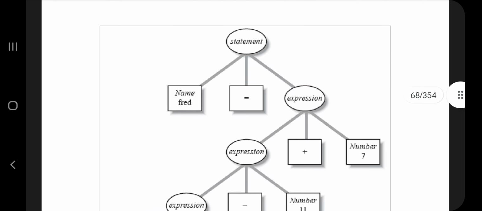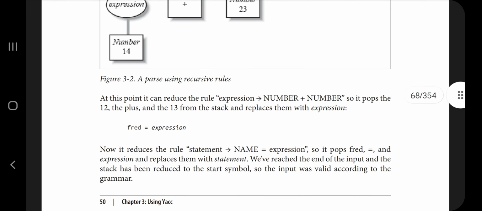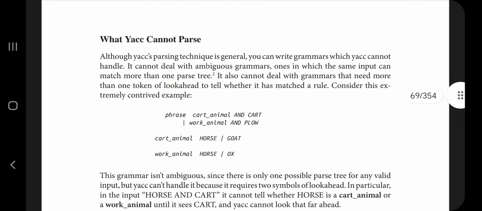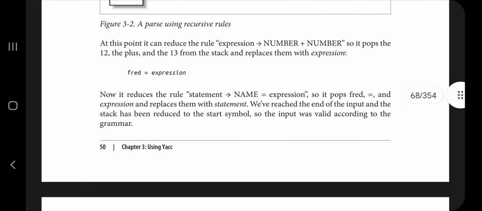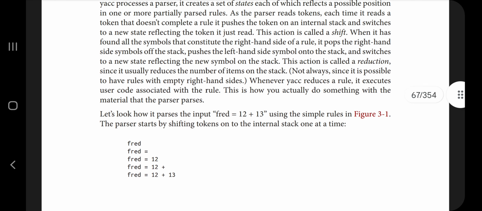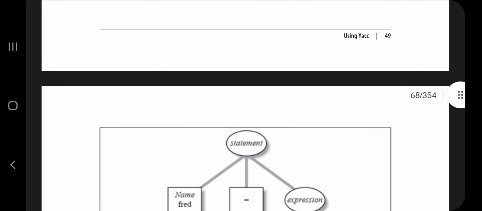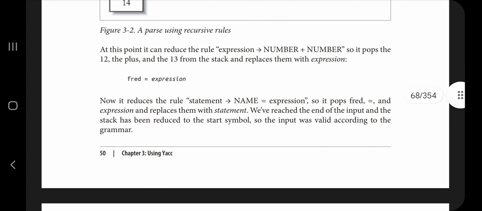Okay, so like this expression can be again expression plus number, and this expression again is defined. So when you do shift, the numbers will come. When you do the reduce, it will turn to an expression. Okay, that is shift reduce parsing. And that's pretty much what you need to know about shift reduce parsing by using an example. You have to mention that it happens iteratively, one by one, shifting the tokens into the internal stack one by one, and then reducing it to expressions. Okay, so expression is equal to number plus number in that format.